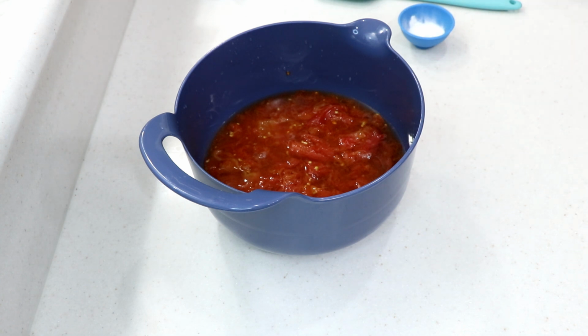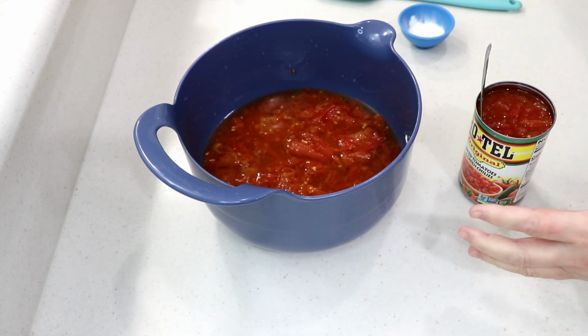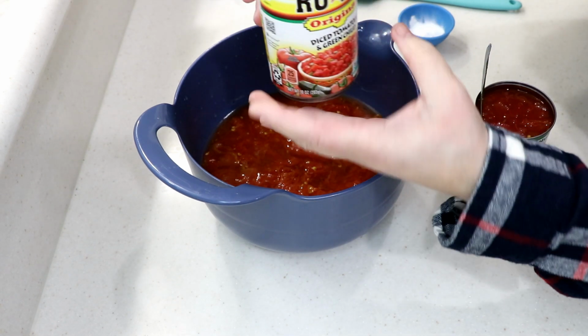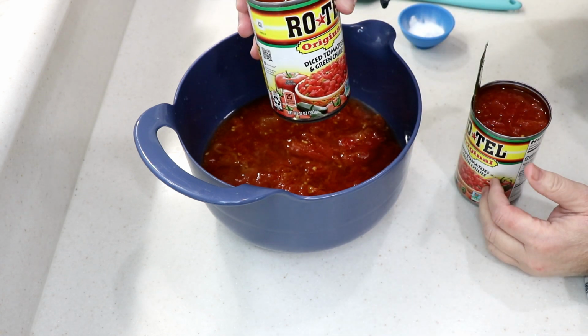So if you guys don't know who I am, I have a couple gardens. Tom and I, we work hard at it and we can a bunch of stuff. I do have my own Rotel, but for this I'm going to use a canned Rotel because my Rotel is a little on the sweet side and I'm not trying to make this sweet.